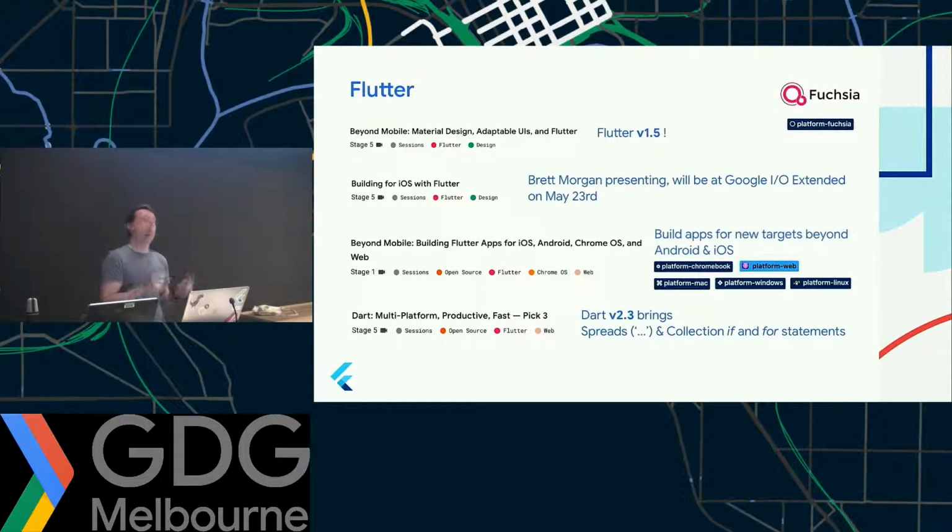And there's a small chance, Max is a big fan of this one, he made me put it in the slide, there's a possibility that there's something about Fuchsia. For those of you who don't know, Fuchsia is rumoured to be Android's follow-on operating system. Now, Fuchsia is mentioned as a target in the repo for Flutter. There's an SDK, we know bits and pieces about it, but I don't think Google's said anything publicly at things like Google I/O, so we'll just have to wait and see. But it is in there as a Flutter target, so stay tuned.